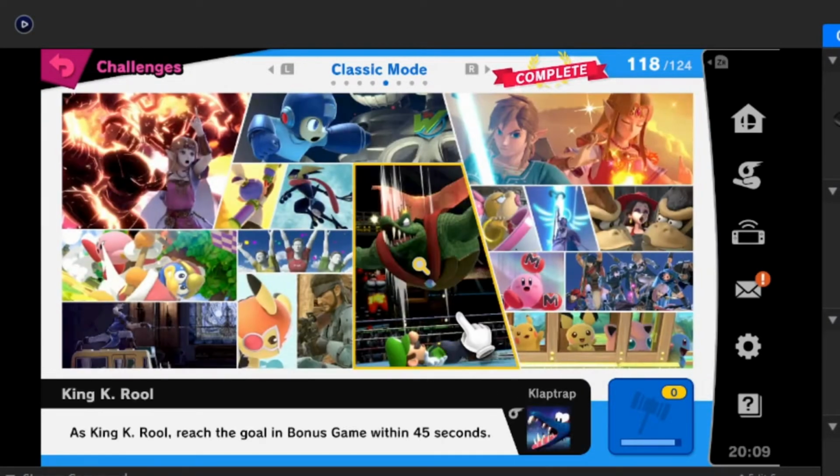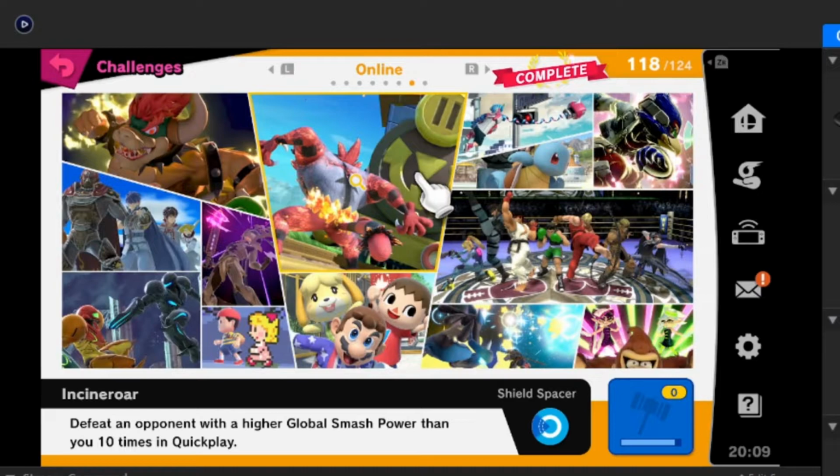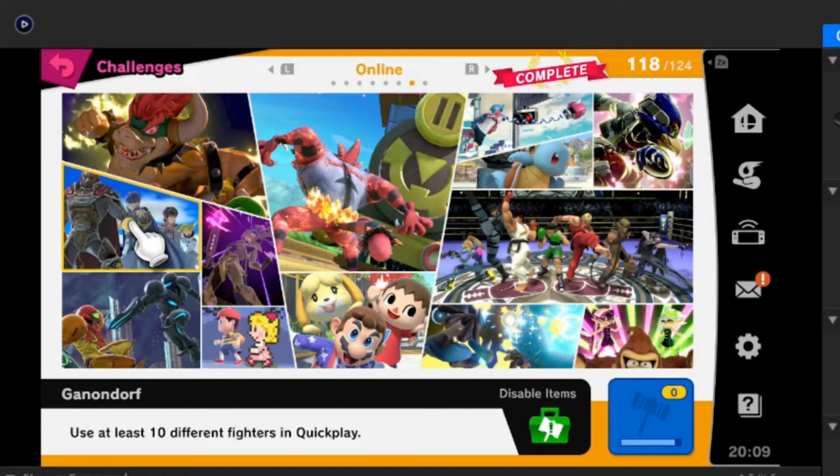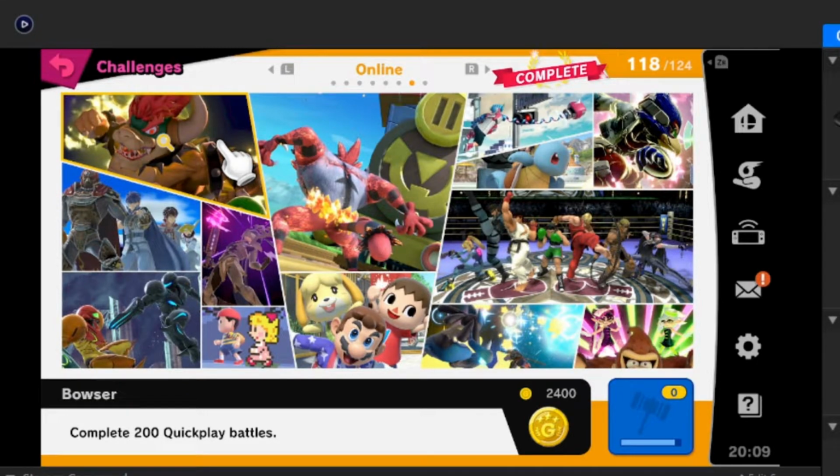And you see, there are some things like this that realistically shouldn't be that hard. That should be a very basic one, because it just says you have to KO 3 opponents. Basically, that means you have to win a battle, because a lot of people do a 3 stock match. And use at least 10 different fighters in quick play. Well, most people will use different characters. Complete 200. Okay, that's possible. A lot of people could do that. Yeah, that's just completing. It's saying don't just rage quit.